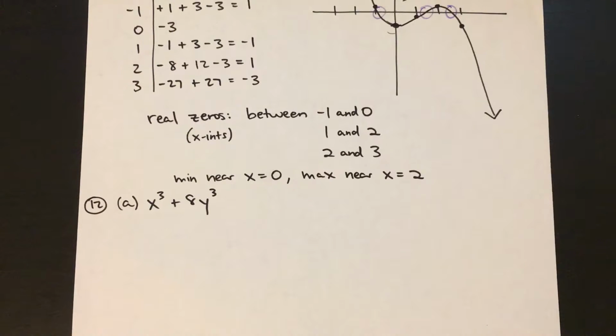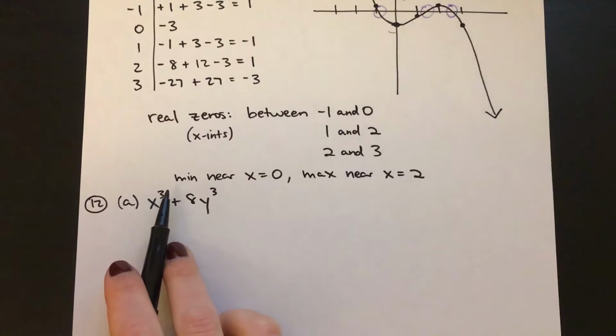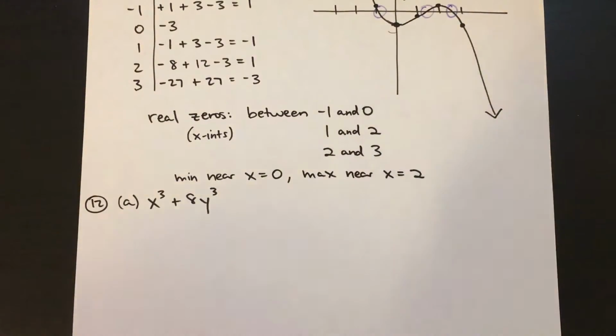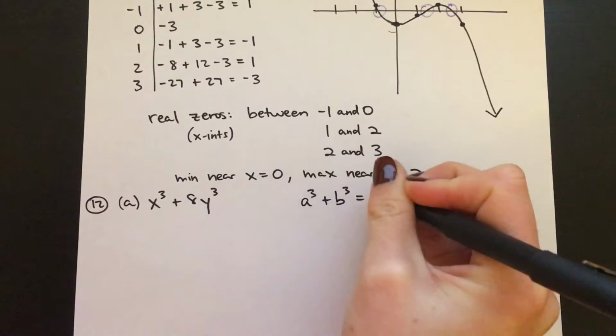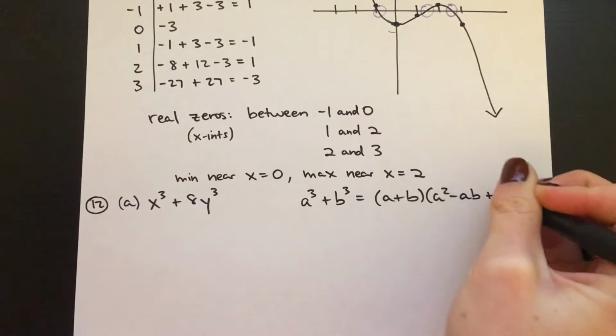So here, this has 3 copies of x, this has an 8, and then 3 copies of y, so there's no GCF. Okay, so then you move into the next thing, and the next thing is by how many terms you have, and this has 2 terms, so since it has 2 terms, it's one of 3 things. It's either the difference of squares, or it's the sum or difference of cubes. Okay, so this obviously is not a difference, so it can't be the difference of squares, it can't be the difference of cubes, so we're hoping it's the sum of cubes. So this is a perfect cube, and this is a perfect cube, and this is a sum. So it is the sum of cubes. So I'm just going to write down that formula just so we have it right in front of us. And this is something that should be memorized. You just need to know how to plug in all the pieces.